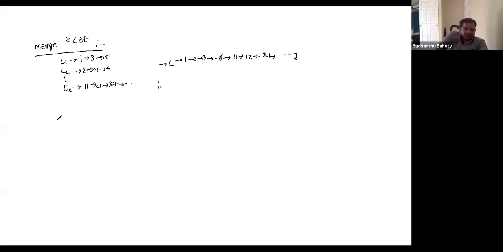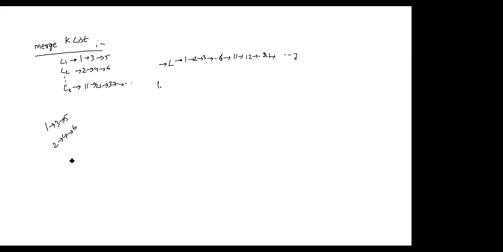So let's reduce the scope of the problem, and let's say you have only two lists, 1, 3, 5, and 2, 4, 6. So how would you merge these two lists in a sorted way? Guys, please unmute yourself and answer this. So we can have two pointers, and both the pointers start on the first element of both the lists, and then whichever is minimum we start with that, and if we have already used it, then we increment that pointer, so it goes to the next element.